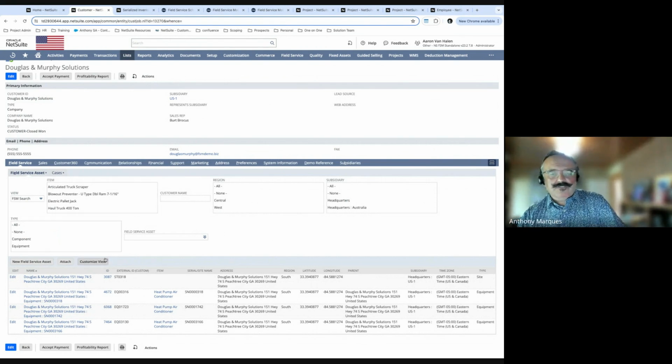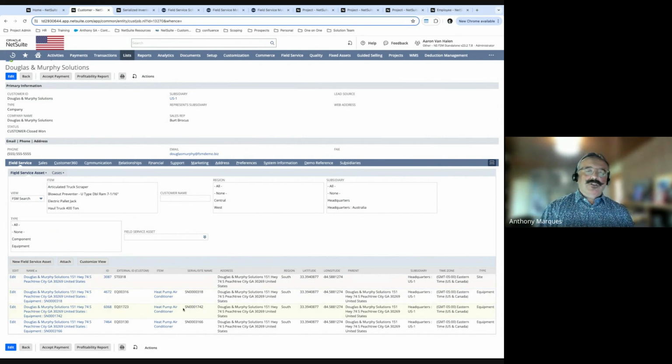The key thing in field service is that it deals with assets. And assets in NetSuite Field Service are two-tier. There's a parent level record and a child level record. The parent level record typically is the location, so the site, and that's that first one here. And then the child level records are the units. As you can see, we have a heat pump air conditioner here, and we've got a serial number associated with that. All that is available. So, you know, we have the infinite detail for that item.